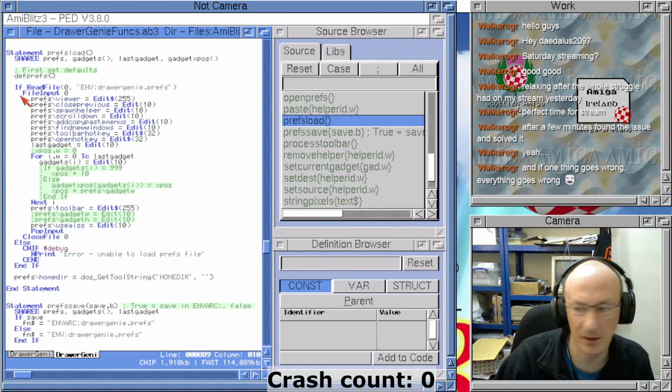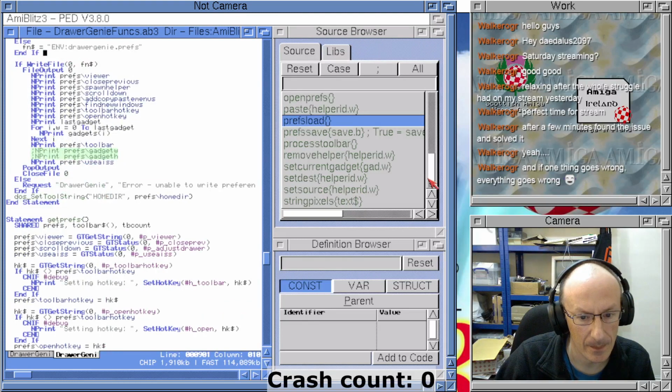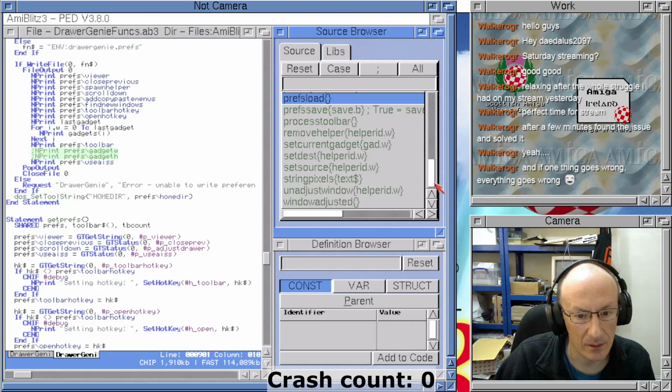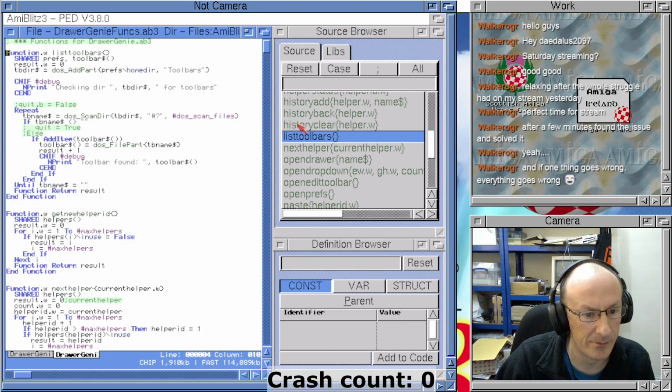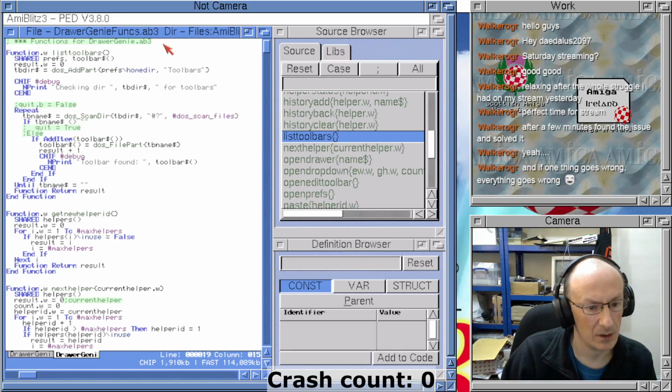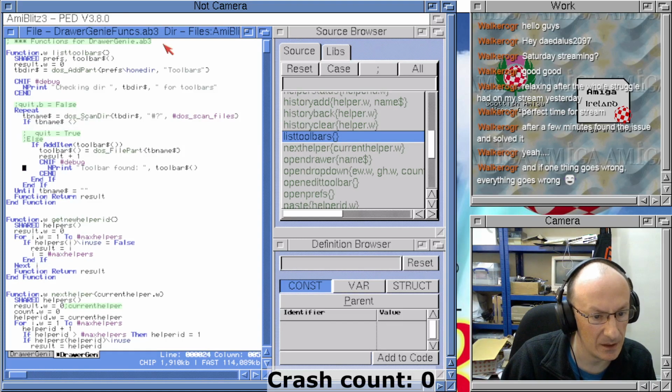Where did I put the... List toolbars? There we go. Okay, so what we're going to do is add in an extra layer of this.